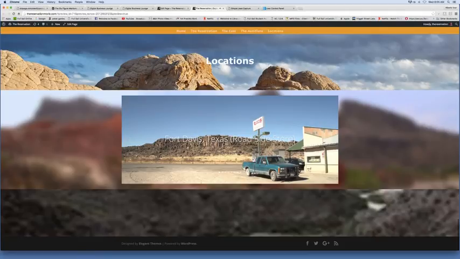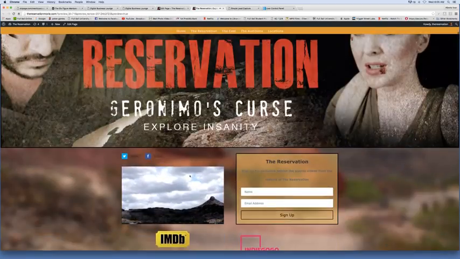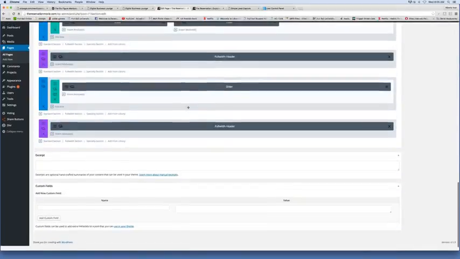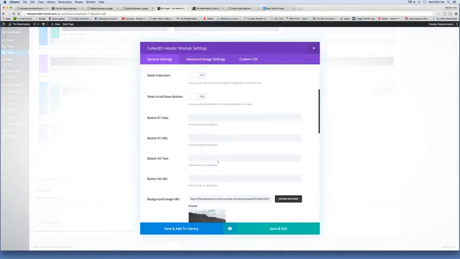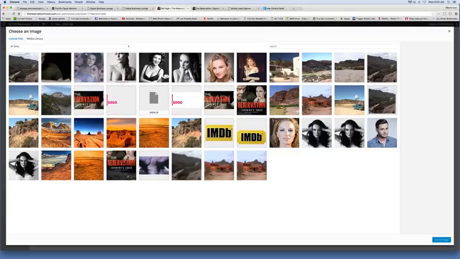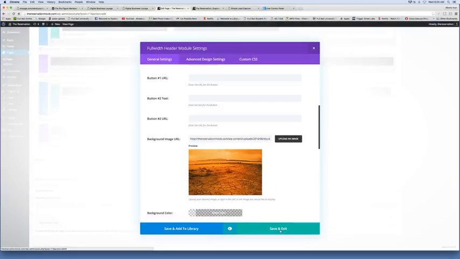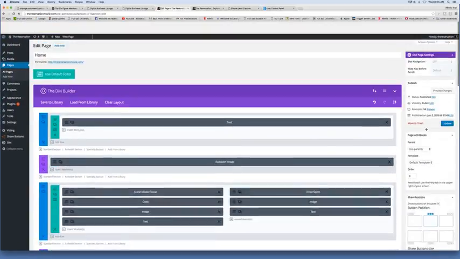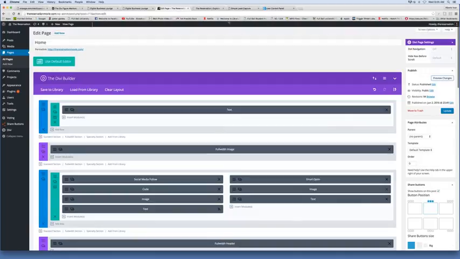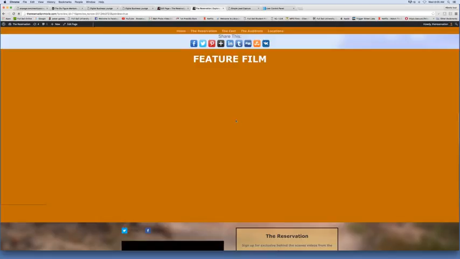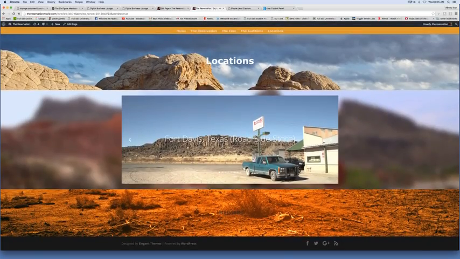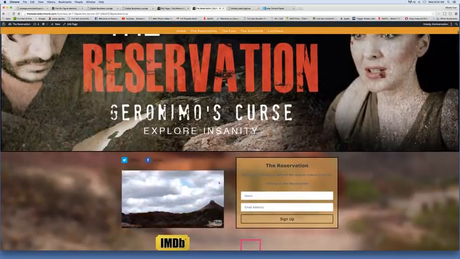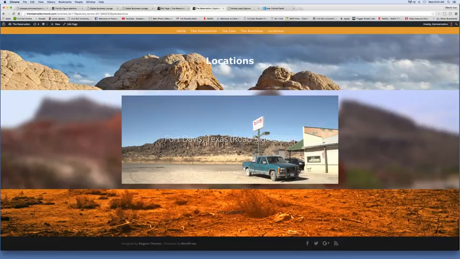Doesn't look very good, so let's try another one. Let's try one that we already have. This is just for an example. So now let's preview that one. Now the thing about this is that it's way at the bottom, so you really can't scroll down to see the parallax effect very good. But we haven't even added the parallax effect, so let's go ahead and do that.